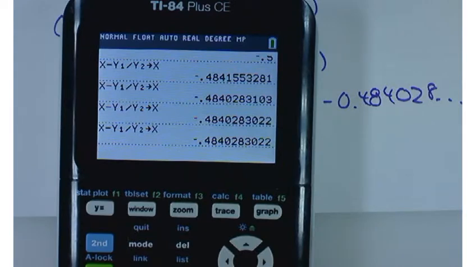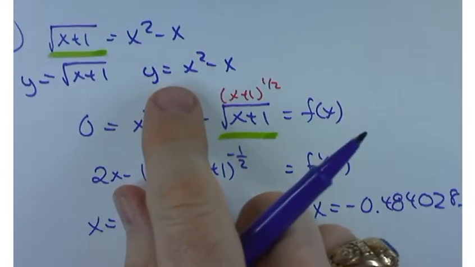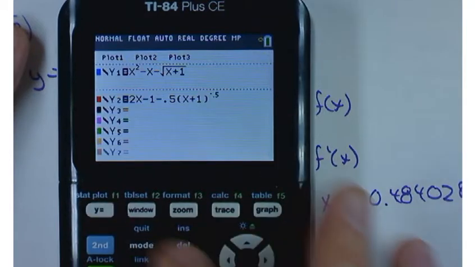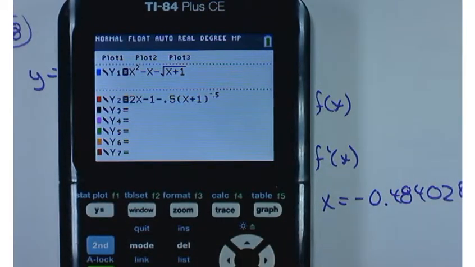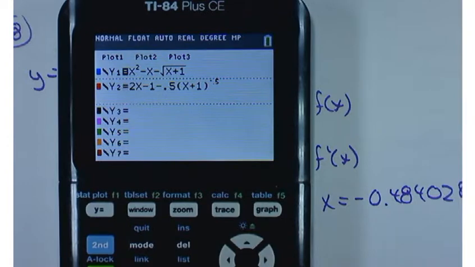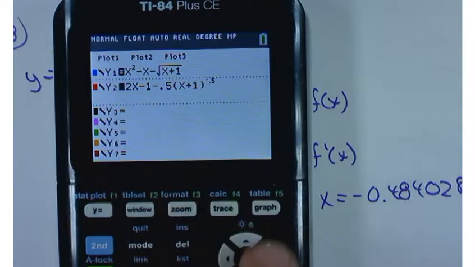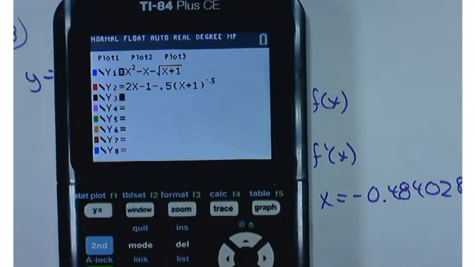Jeanette? You've got to be careful about what you graph, because you don't want to look at the graph of the derivative at all, ever, with Newton's method. Now, in this particular case, if you are going to use Newton's method and you want an initial guess, what you could do is this. Let's shut off the graph of the derivative. We don't ever want to see that with Newton's method. It's just going to confuse you. Don't look at the graph of the derivative.